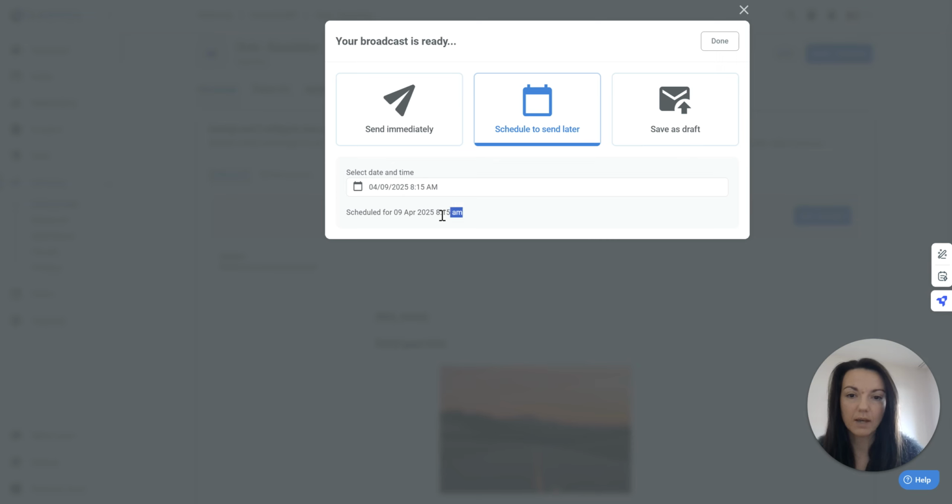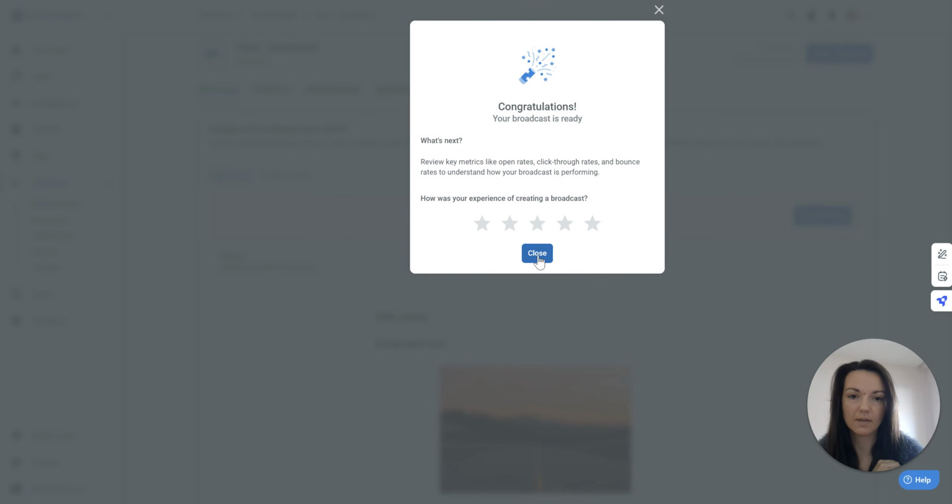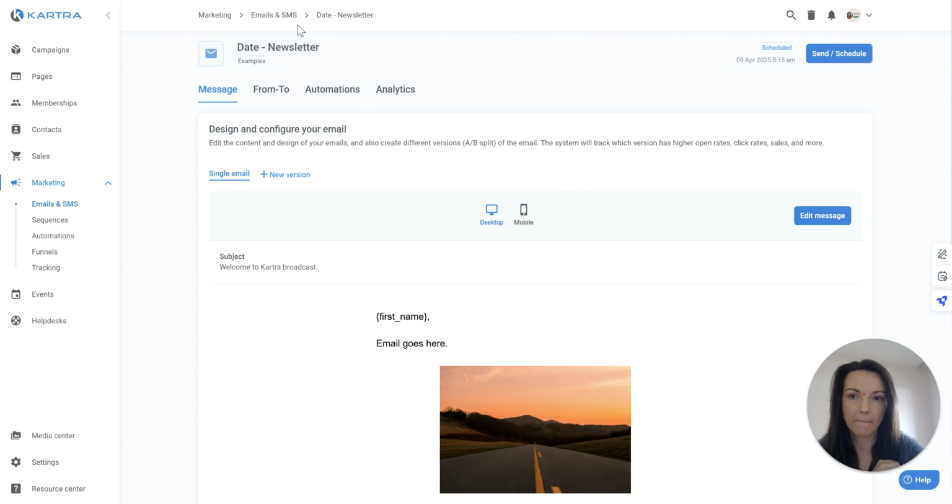This is going to be at the time in the time zone that your account is set to, and that's in your account settings. That's what it'll show it as. If you have somebody else working on this and they're in a different time zone, it still always shows it as the time that's in your account settings. Okay, and then that is it.